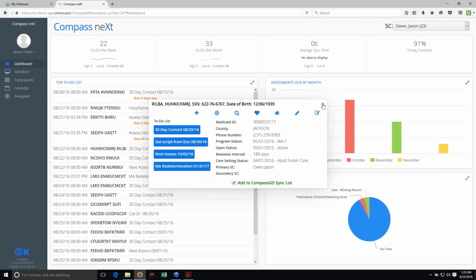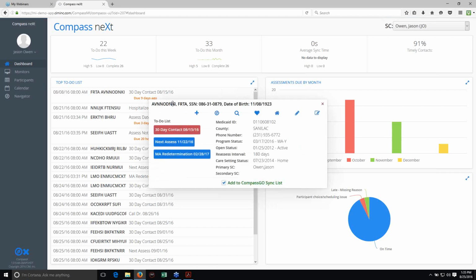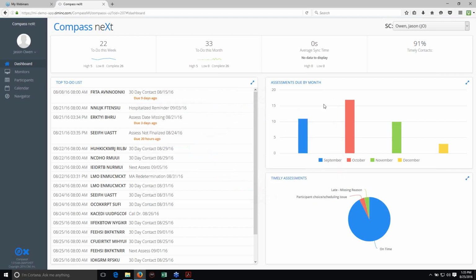And then probably right now you guys are going, so how did you get there again? I can't remember. Well, there's like hundreds of ways, I swear, to get to this participant summary. You can double click on this row, it'll come up. This is an example of that red to-do list, okay? So it's overdue, so it shows up in red. They also show up in the order that the reminders are set, by the way. They're not in any unordered way.